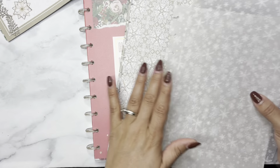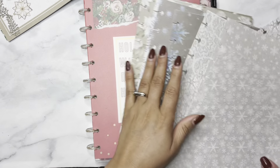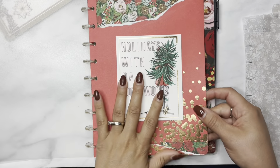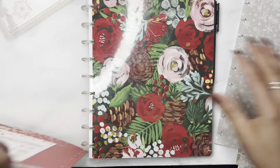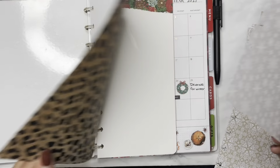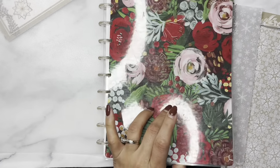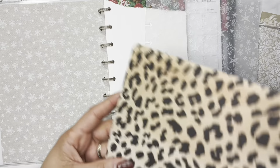So we have everything put together, punched, good to go. So now we just need to figure out where we want to put what. So first things first, I know that I want to make a new cover page. However, I'm feeling like I want to use maybe this paper, because then it will go hand in hand with this vellum, which I think that I want to put, or maybe I can put this on the inside, because for right now, I'm going to keep this cover because I like how it just holds everything together.